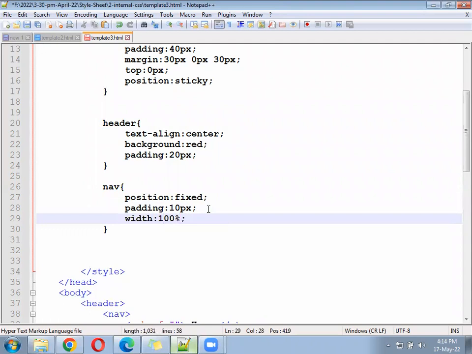Navigation should be fixed on the top. It should not go anywhere. Next, after that, position is fixed, padding 10 px, width 100%.